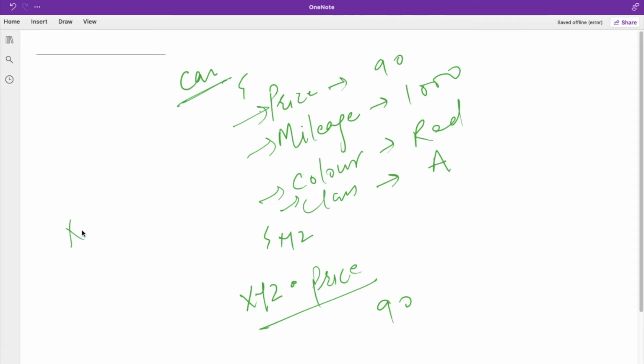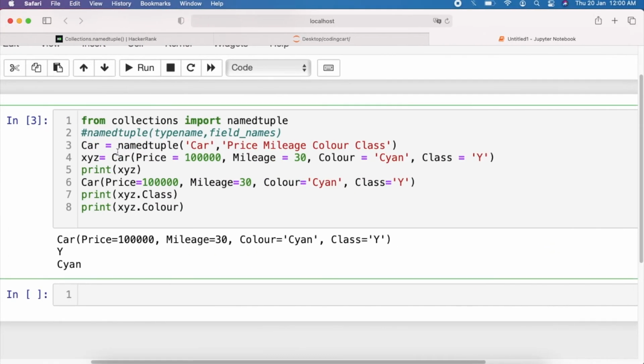It's like I have the xyz variable over here, having the values price, mileage, color and class. So how to get the price? I first go to xyz dot price. If I want the color, then xyz dot color, similar to a structure. So I hope this is clear.